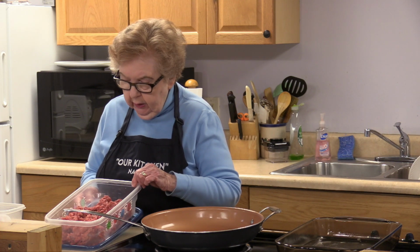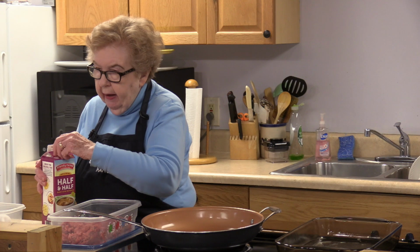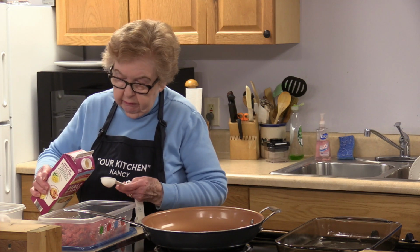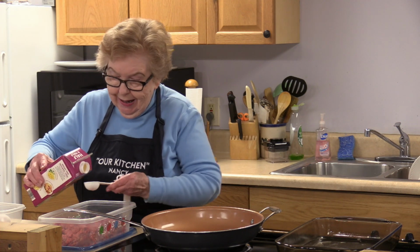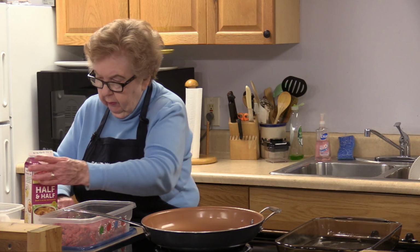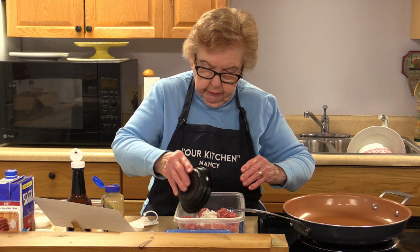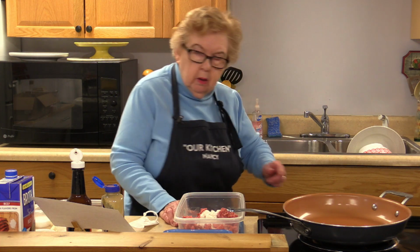So I have about 2 pounds of ground beef in here, and I'm going to add 2 tablespoons of half and half. Now the recipe, this is one little change I made, called for whipping cream. I don't keep whipping cream on hand, and just for 2 tablespoons, I said I will use my half and half. And this is the regular, it's not no fat. The next ingredient is about 1/4 cup of finely chopped onion. One egg.